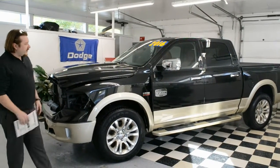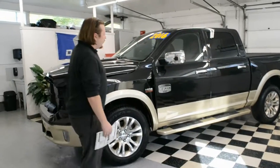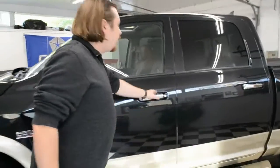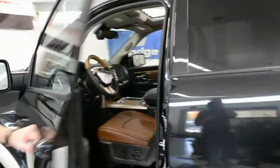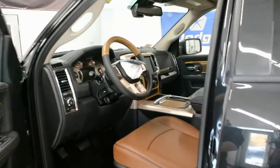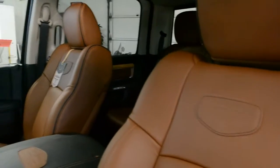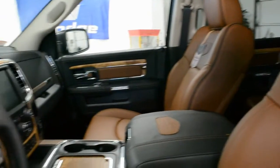There's front end damage here, we'll get to that in a second. Let's take you around the truck. Overall condition, aside from the damage, is perfect. It's got 92 miles on it, so you're looking at a brand new truck. And it is loaded like you wouldn't believe — memory seats, power sunroof, heated and cooled seats, heated steering wheel, navigation.